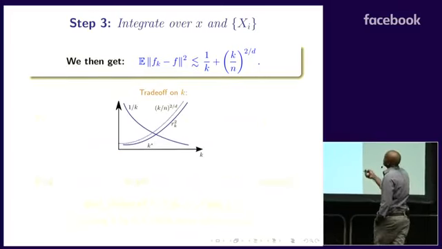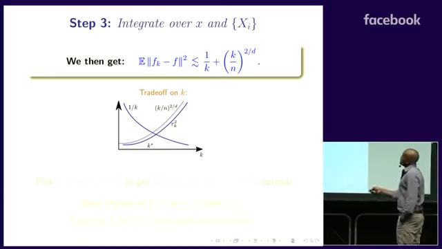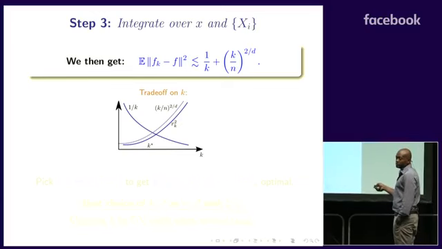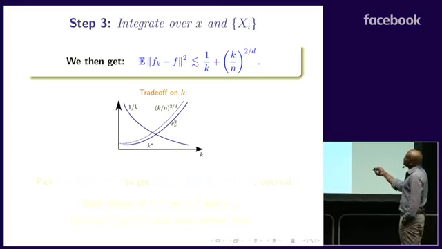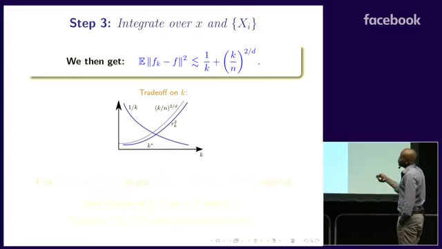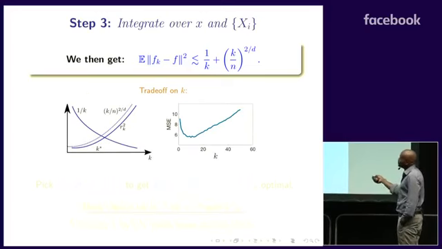Right? So let's look at this first term. As I increase k, this term is going down. However, this term is going up, right? So right away there is some sort of trade-off because the error is the sum of these two terms. So you sort of expect the error to go down and go back up as k is going up. So there is a sweet spot at which you have to pick k. Some quick simulation will show you the same thing, that as you move in k, the mean squared error will go down and go back up, and you need to pick the right k somehow.